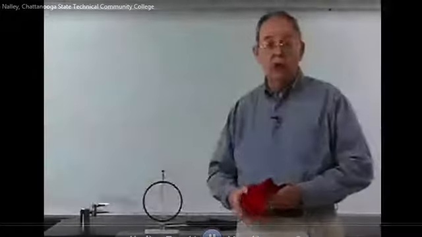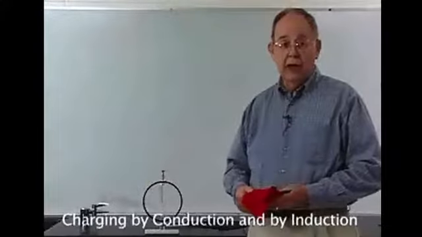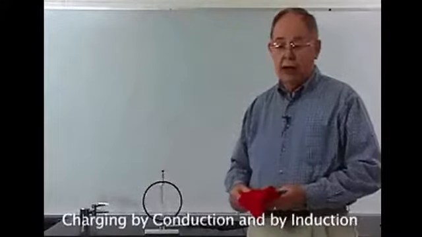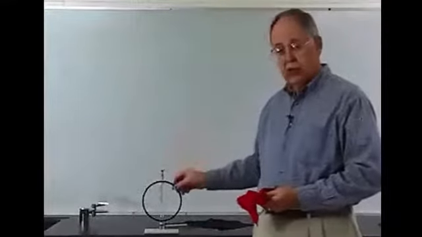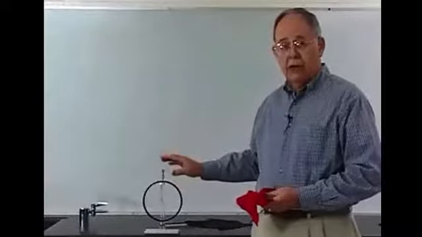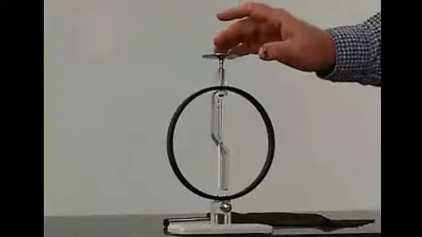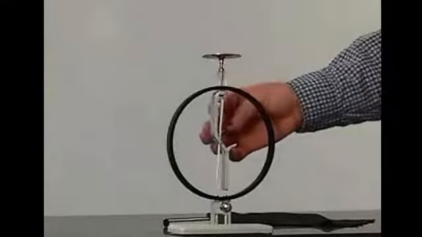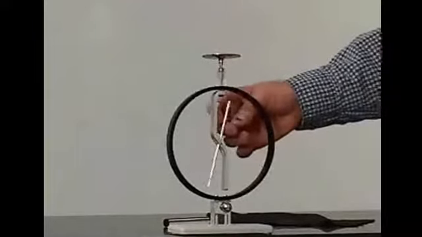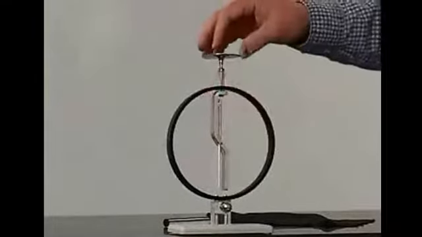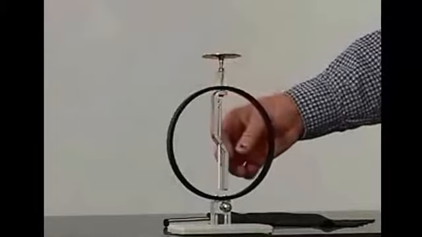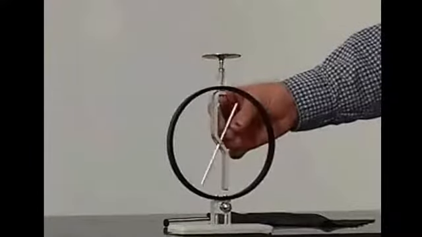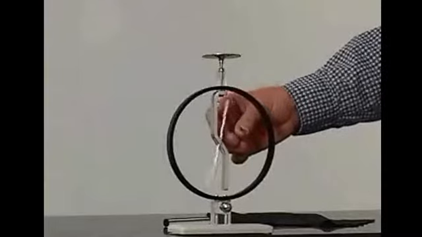In this demonstration, we're going to look at electrostatics, charging, and an electroscope by conduction and by induction. This is the electroscope, and in this electroscope we have a little pipe here that will move out when there's a charge on it. Charges collect on here, they redistribute themselves out, and the same sort of charge here and here, and those charges then repel this, causing it to move out that way.